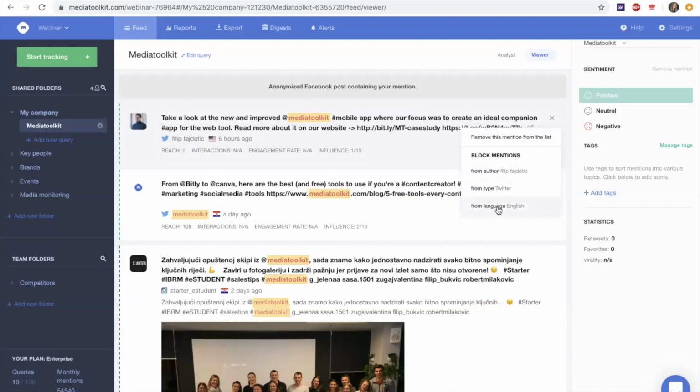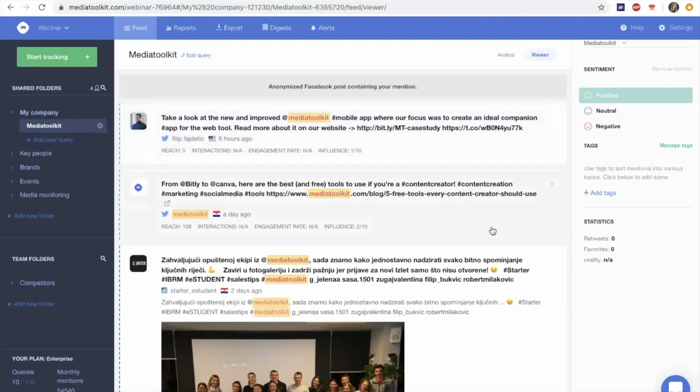It is important to know that those three blocking options are shortcuts to editing a query. So I would advise to use them only if needed, because after editing a query, the tool will leave you with mentions in the feed only from 3 months back. The reason is that every edit the tool considers as if the monitoring started from the beginning. So if you want to have an archive from the moment you started monitoring a query, I would advise first to export all the mentions and then choose to edit the query. I will show you the export options a bit later.